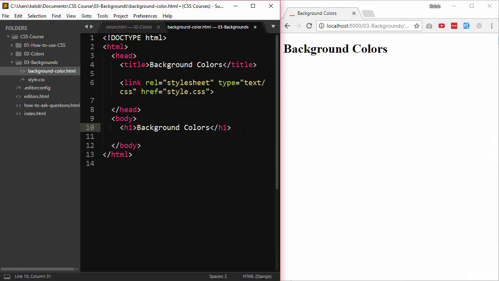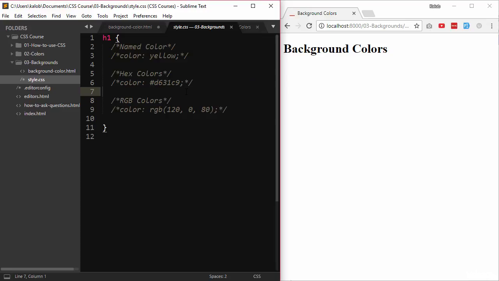All right, let's talk about background colors. Background colors don't seem like something that's super important, but really on every website, on every page, you see background colors at work. Now you can set a background color to almost everything. I can't think of anything off the top of my head that you can't set a background color to. So let's go ahead and modify our style.css file.